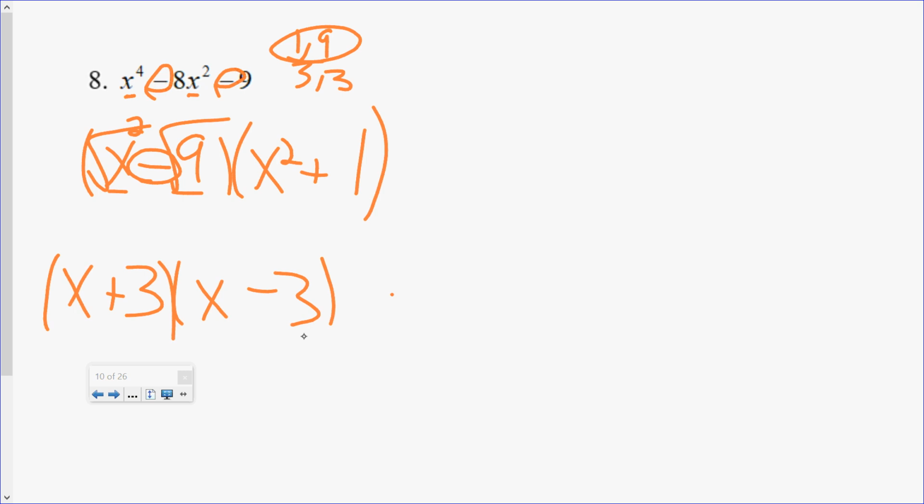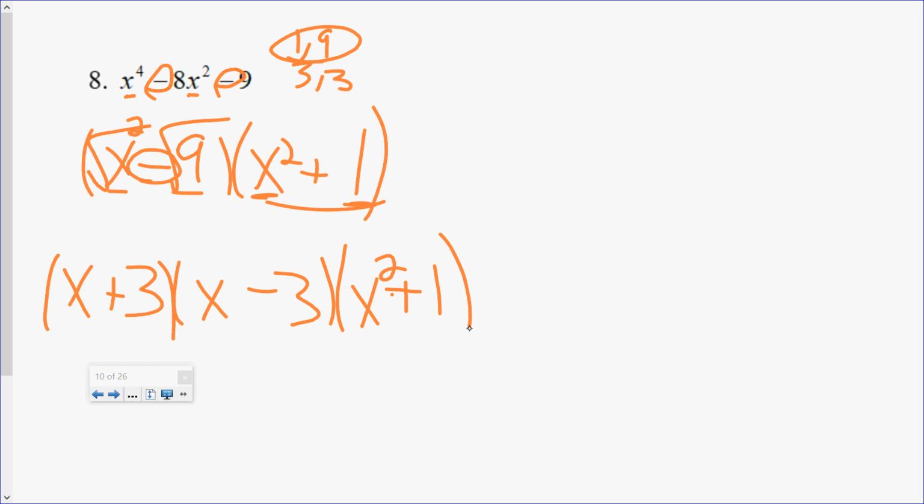Now, you might be saying, well, Mr. Schlansky, is the second one dots? X squared is a perfect square. 1 is a perfect square. But a difference of 2 squares must be a difference. It must be subtraction. This is addition, so it cannot be factored further. So that one just comes down.